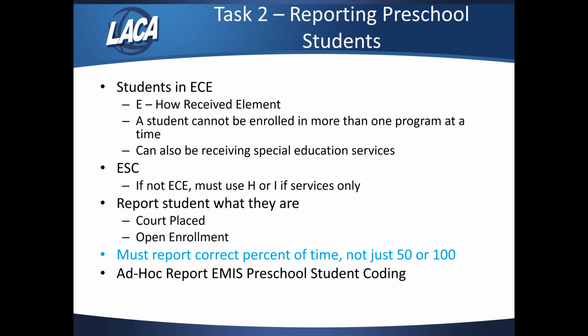For the ESC, if they're not part of an ECE grant, they must be a How Received of an H or I if they are services only. Report what they are: court-placed, open enrollment, and you must report the correct percent of time. It's not just a flat 50 or 100. And there is a specific ad hoc report that will give you your preschool coding.